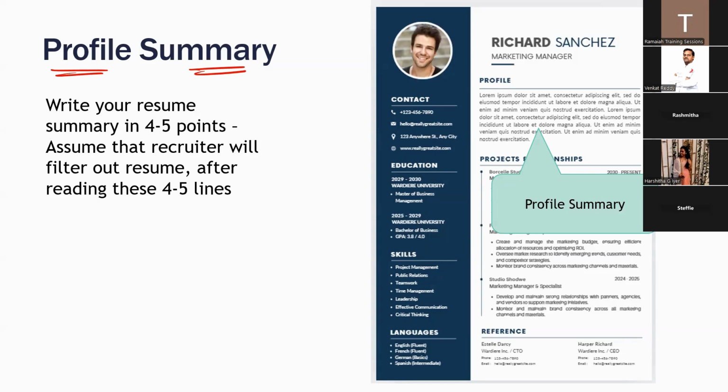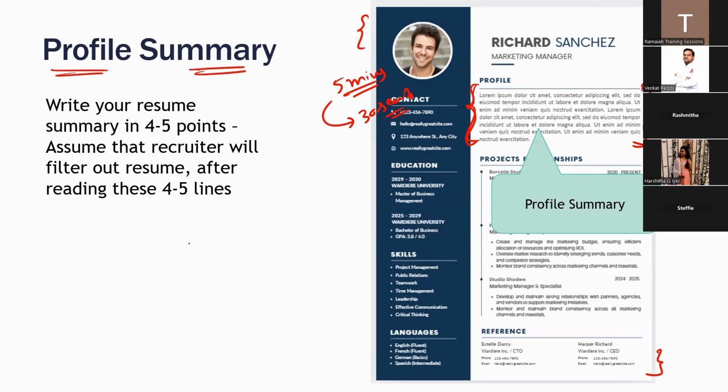For example, to go through your complete resume, whatever you have written, it takes, let's say, 5 minutes for me. You should always prepare a 30-second summary. That will be your profile. So if I am spending a minimum amount of time, but I want to know completely about you, what are those 4 or 5 or maybe 6 points that you want to tell about yourself so that we can hire you? That you have to highlight.